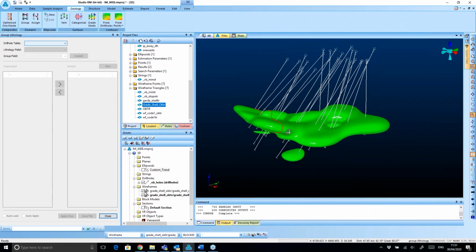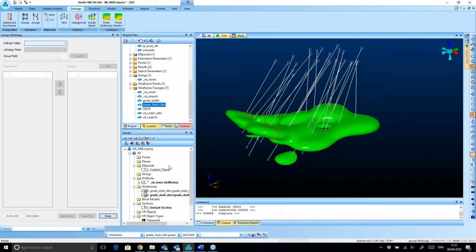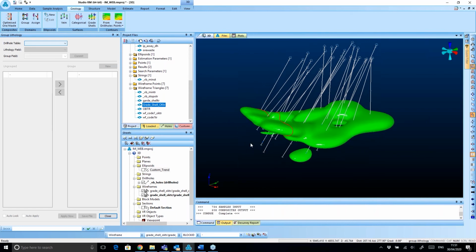During the interpretation, once you have created a series of wireframes and need to make some adjustments, you may find that some intervals need to be merged or grouped. That's why we have the options here, grouping and assigning. Assign the individual intervals, and grouping: if you have some intervals, you can group them together. I will explain how it works.